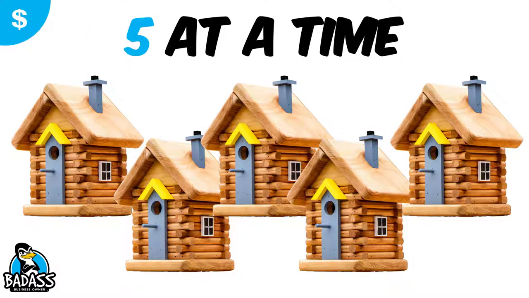Let's just say when you make the birdhouses, you tend to make them five at a time. The reason I'm grouping this together is a lot of people mass produce the products that they serve. And it's important that you look at how you create these, because that's what's really going to give you your best numbers for your cost of goods. So our business person here makes five birdhouses at a time.